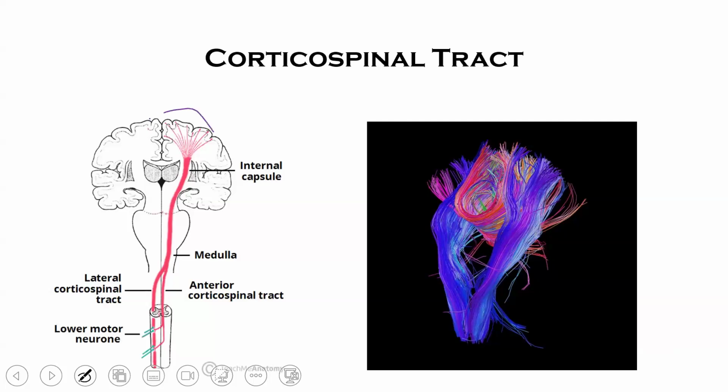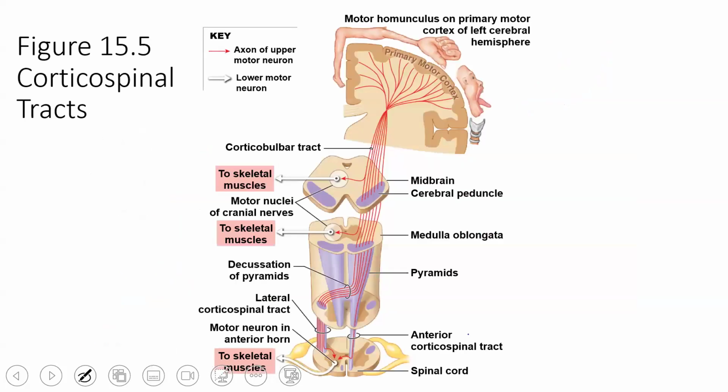And here's another picture of it for you. Cortex, crossing over at the medulla, and then going through the cord or staying the same side. And then over here again, functional MRI of it. Pretty cool looking. So we can see the cortex here and then the pathway down this way. Pretty neat, those functional MRIs. This right here in pink, that little U in pink right there, that is the corpus callosum. That's connecting your right brain to your left brain. Pretty neat, huh? But the corticospinal tract is this here in blue. And you could see it here as well.